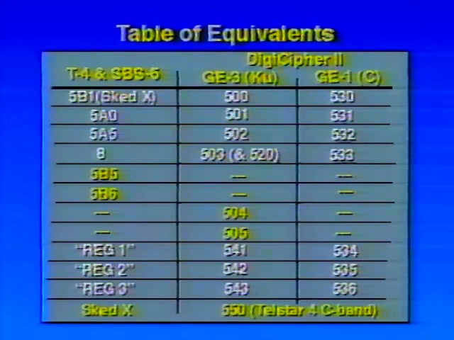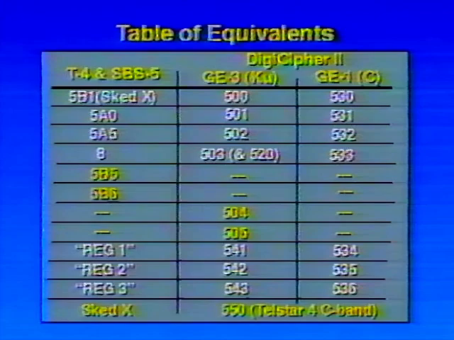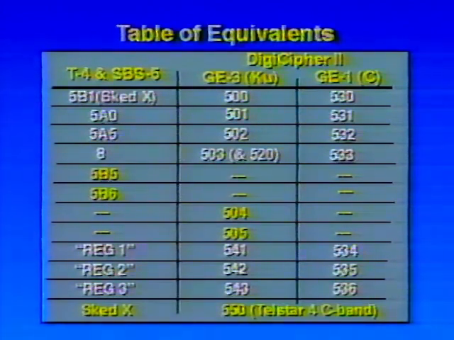Remember that looking at the top line here, for example, Schedule 5B1, or the digital Schedule X, if you will, that's the way we issue the logs now. You know that on GE3 we call that channel 500, and on GE1 we call it 530, but we're only issuing logs for Schedule X or 5B1. GE3, it is channel number 500 on the virtual channel. Were we to have to extend the Digicipher I feed into November for any reason, you'd be looking at logs for 500, but knowing you were going to see it on your IRD, the same place you've always received 5B1.